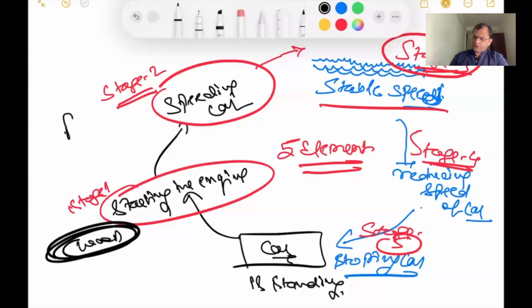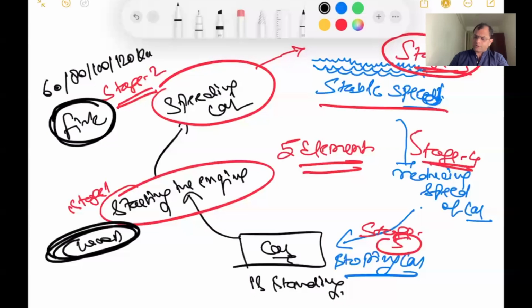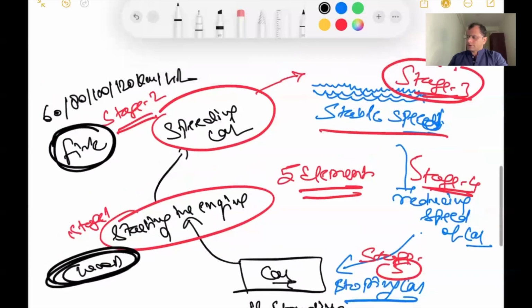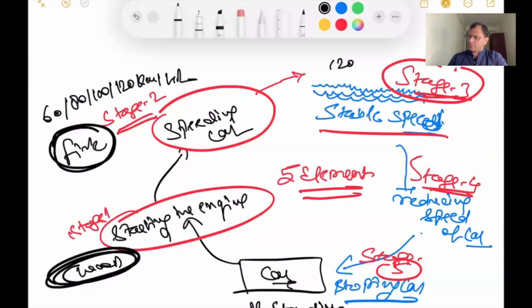When we are speeding, it is fire. Whenever we want to speed something, keep speeding, like 60 km per hour, then 80 km per hour, then 100 km per hour, then 120 km per hour. Keep speeding, that is fire. Fire means keep speeding. Then stable speed, maybe 120 km per hour. This is the stable speed for many kilometers. That is the earth element. Earth means stability. Earth means pause. Earth means ek saman gati.